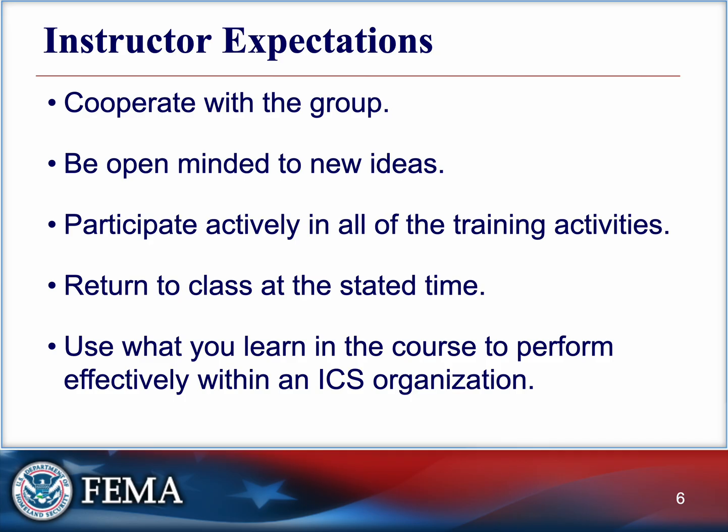Our goal in this course is that you stay curious. Participate actively, especially in the scenario discussions — even if you're watching at home. Pause the video, give yourself a second to think about everything that's going on, and stay open to new ways of thinking, whether from this presentation or from other people in the class. The more you engage with the content, the better prepared you'll be when you're out there for real.